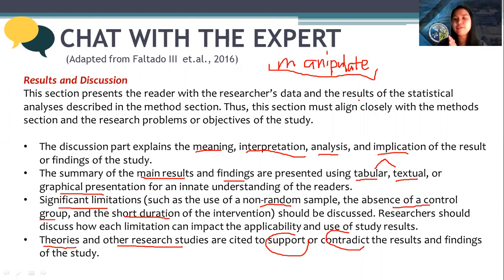What will you do if your result is contradicting with somebody? The first thing to do is report truthfully what your data says. And the second is we investigate. Why is it that my data is different from somebody's data? That's the point that we ask ourselves.